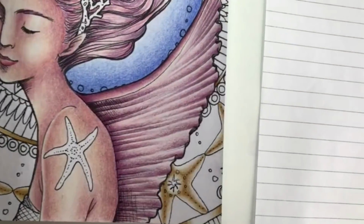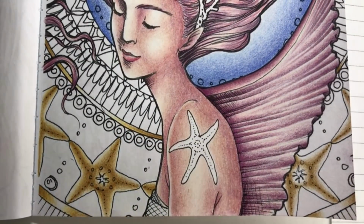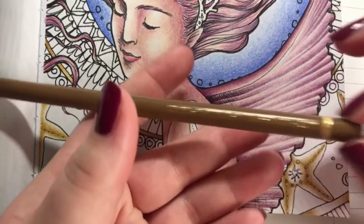There we go. Oh, I forgot the little sea star on her arm. So I'll just quickly go in with the raw umber again.